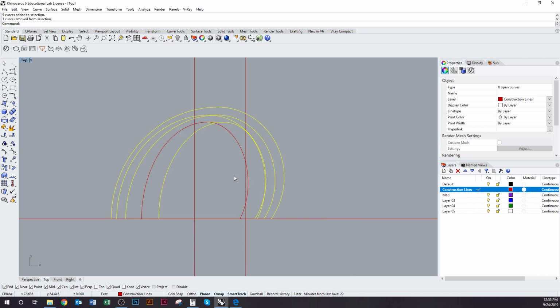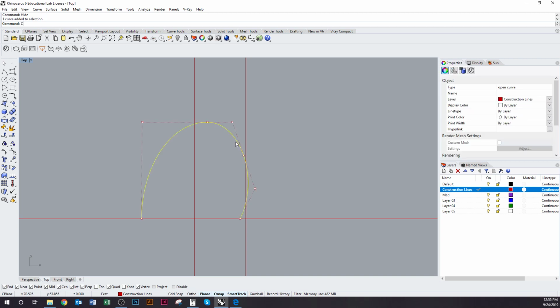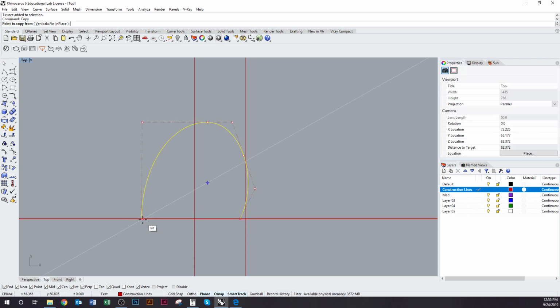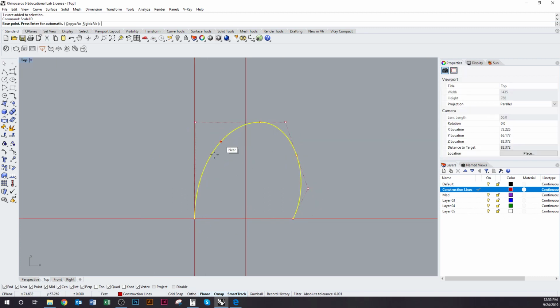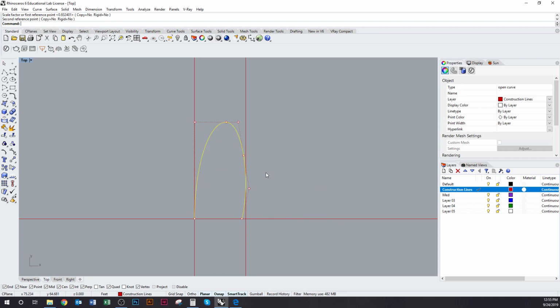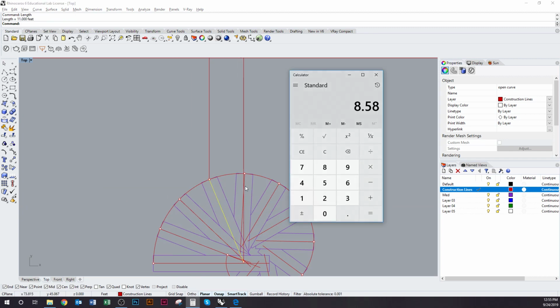I could deselect that one using Control, use the command hide, copy this guy. It'll hide that one. Scale 1D. Times 2/3.